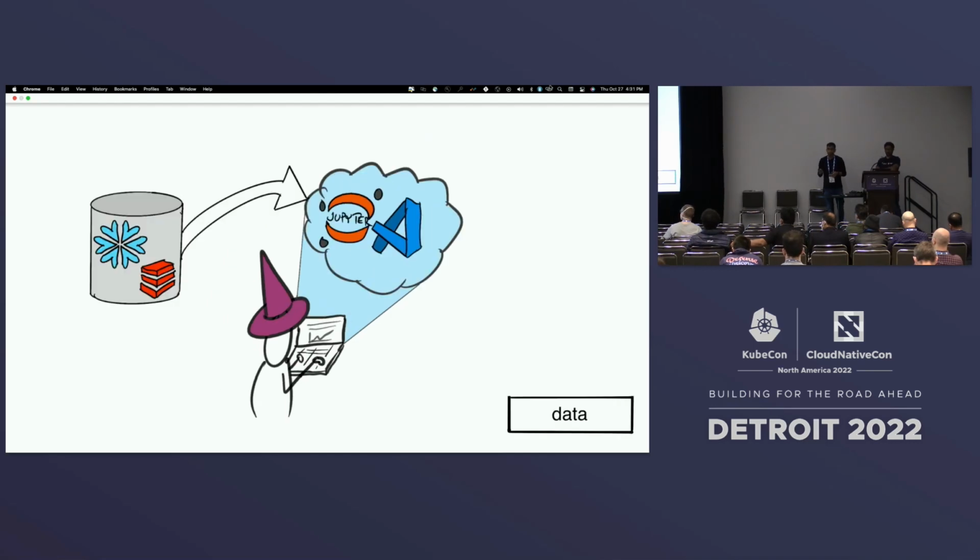And the very first activity that they want to do right after this is get access to some data so that they can start making sense of that data. Maybe your data is stored in some Snowflake data warehouse, some Databricks data lake. Maybe you have stitched together your own data platform on top of S3. But there's usually some mechanism that's needed for this data scientist to understand what data is available, what is the quality of that data, how to access that data so that all the security and data governance concerns are addressed, and how to quickly and efficiently access that data so you're not waiting for minutes and hours to get access to it, so that you can start playing with that data. You can start building an intuition around it.